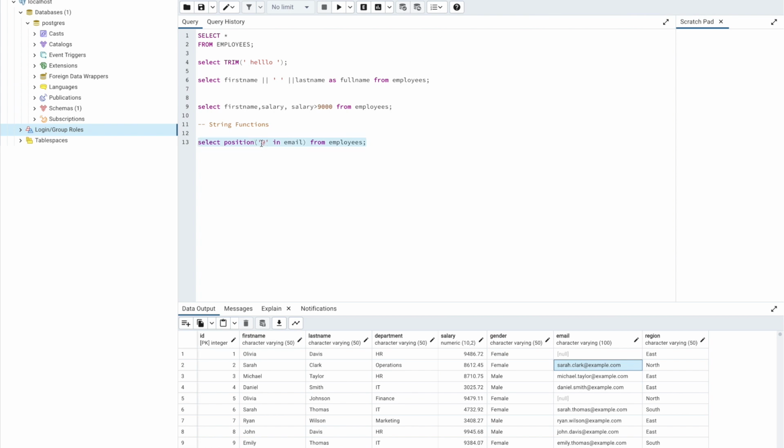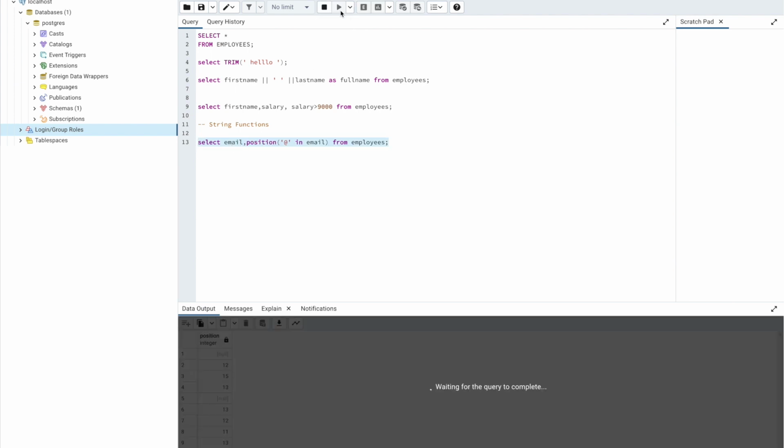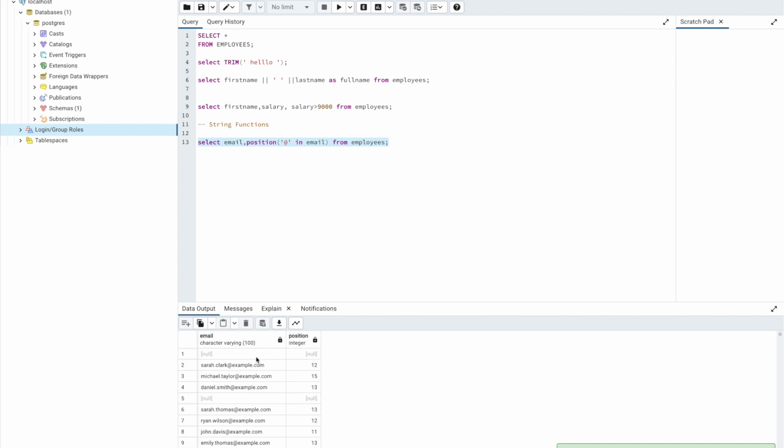So this will give me the position of @ in every email. For example, if I say select email, comma, position of @, then for the first record there is no email associated with it, and for the second one, if you look here, see 1 2 3 4 5 6 7 8 9 10 11 and 12.